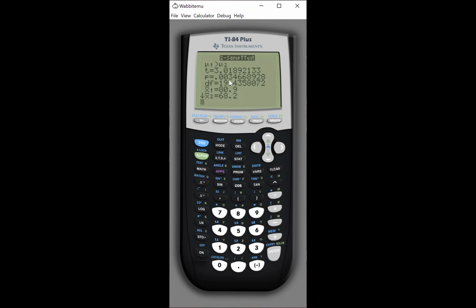We get a t value of 3.02. If you look at it, you also get a p value, where it says p equals 0.0035. All right. So that's everything that you want from this calculator. It gave you the t value, but it also gave you the p value. So I'm going to go ahead and transfer over to the notes, and we'll go over what I input on the notes while you were gone.